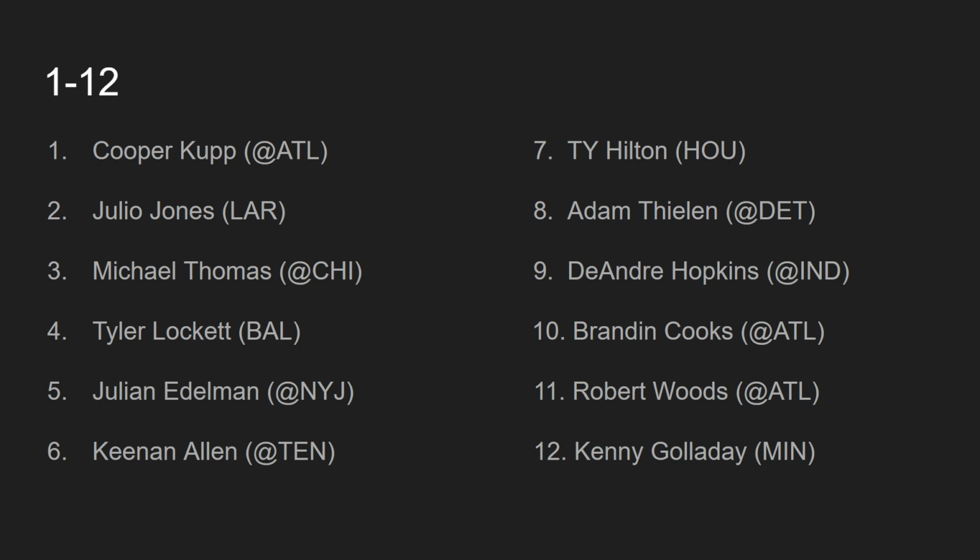At number 10, we have Brandin Cooks, wide receiver of the LA Rams. I almost called them the St. Louis Rams, going up against the Atlanta Falcons. Now, I do believe this is going to be a high-scoring game, like I said, for Cooper Kupp, and that's why I have Brandin Cooks at 10. I think Brandin Cooks is obviously Jared Goff's second favorite target. He likes Cooper Kupp, then he likes Brandin Cooks, and then at number 11, he likes Robert Woods as his third favorite option.